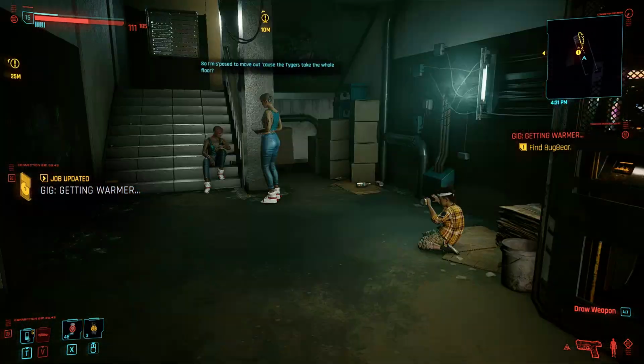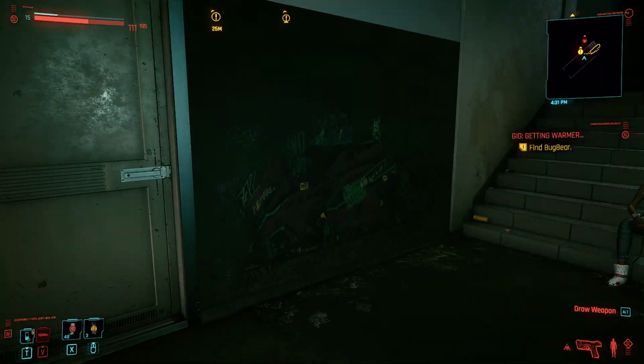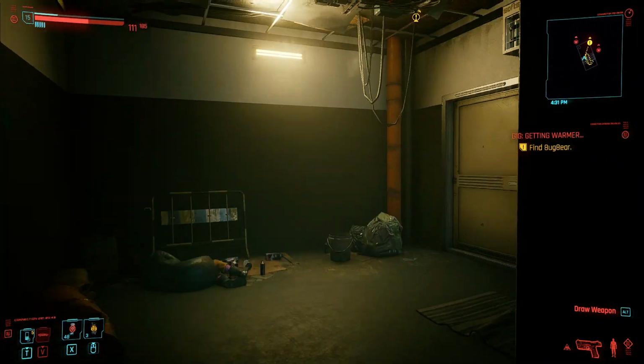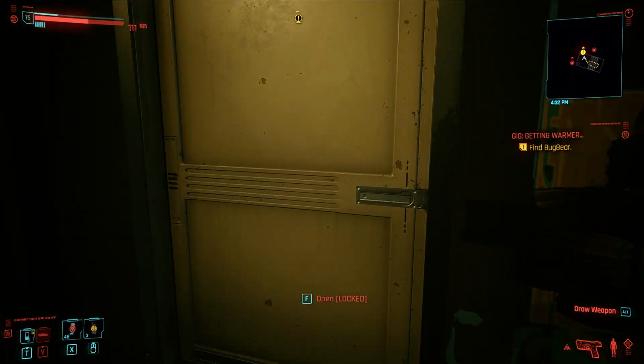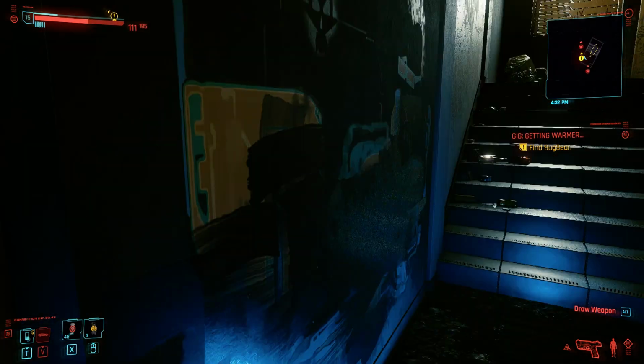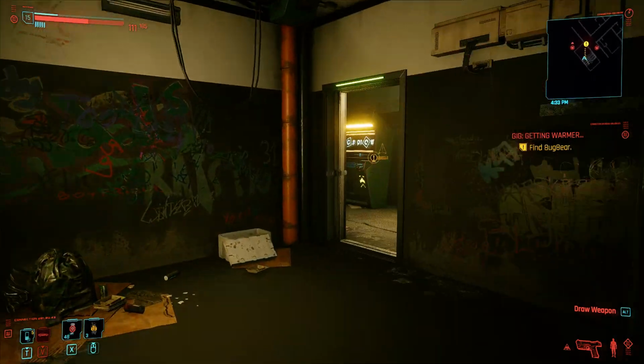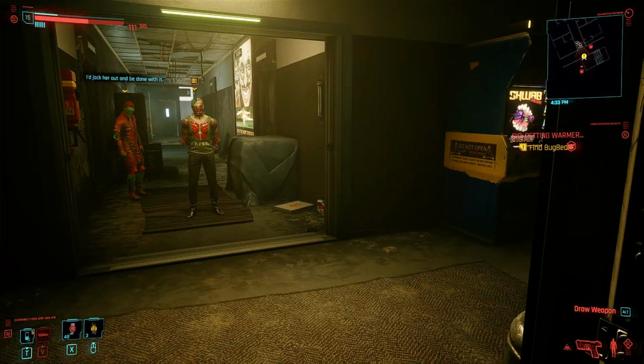So I'm supposed to move out because the Tigers take the whole floor? Any idea what they're doing? Just be quiet and don't show your face. Can I get in there? Right up. There you go. I jack her out and be done with it.